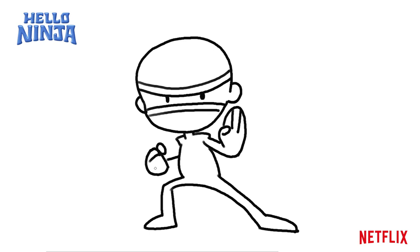There you go. And of course, to finish off his uniform, he has to have his belt. And there you go. We're gonna finish up Wesley, and now we're gonna start on Georgie.